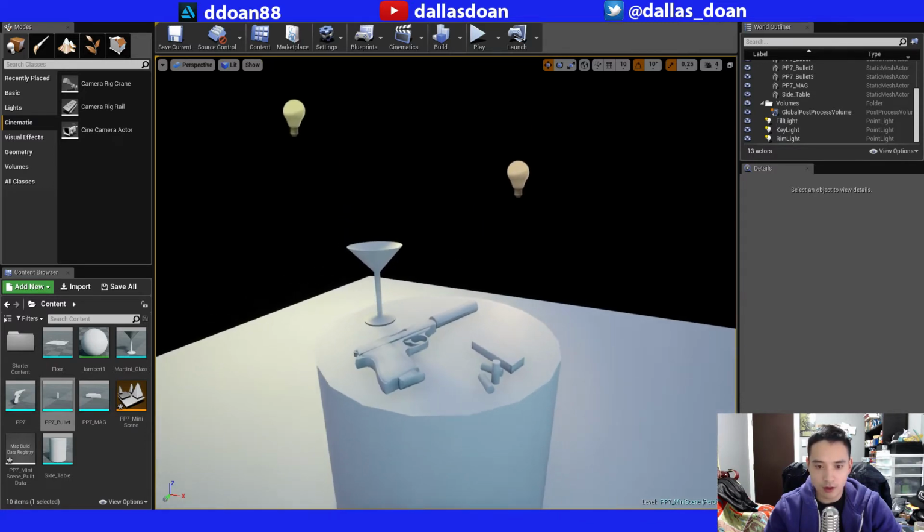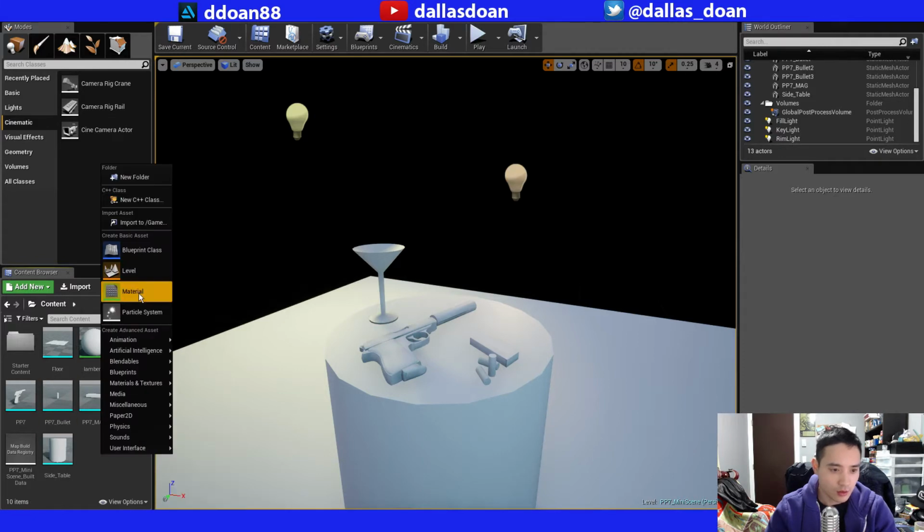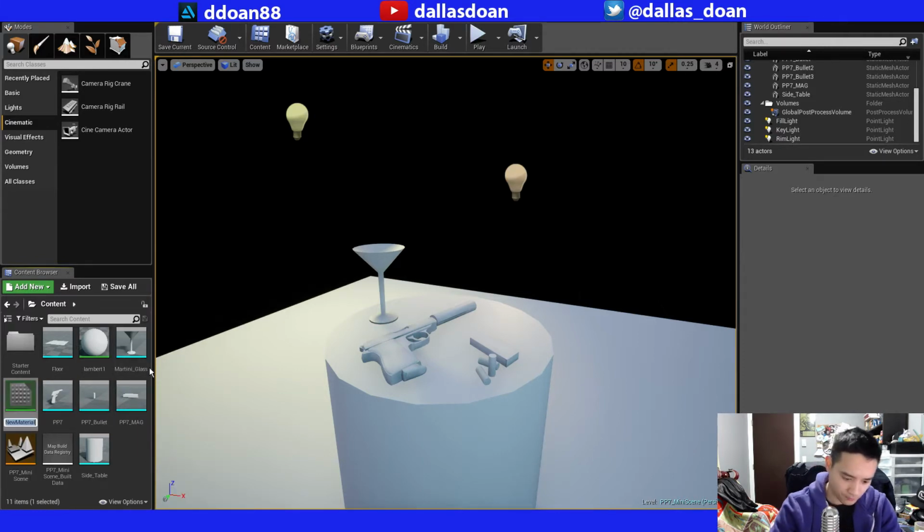Okay, so I think actually, first thing I'm gonna do is put the material onto the pistol. I think that's really important as well, because right now I actually have finished texturing the pistol, so I might as well quickly throw in the material. It's been a while since I've done materials, so let's just do another material. Let's call this PP7 underscore matte.